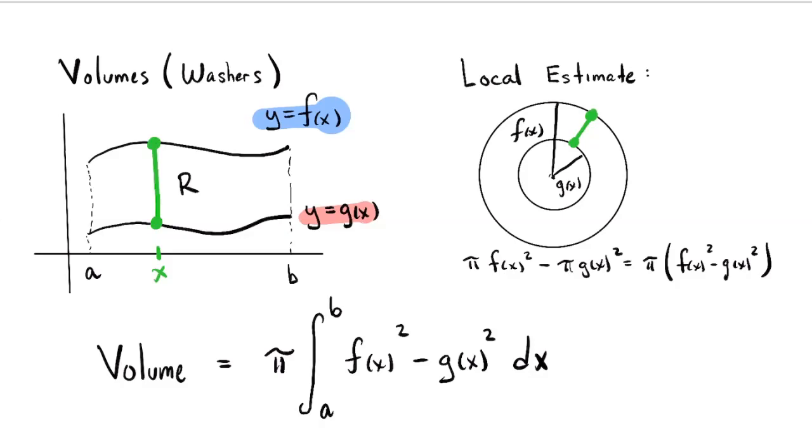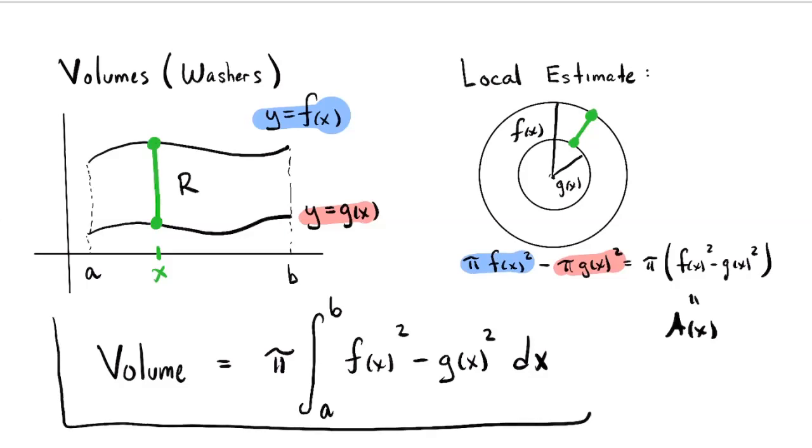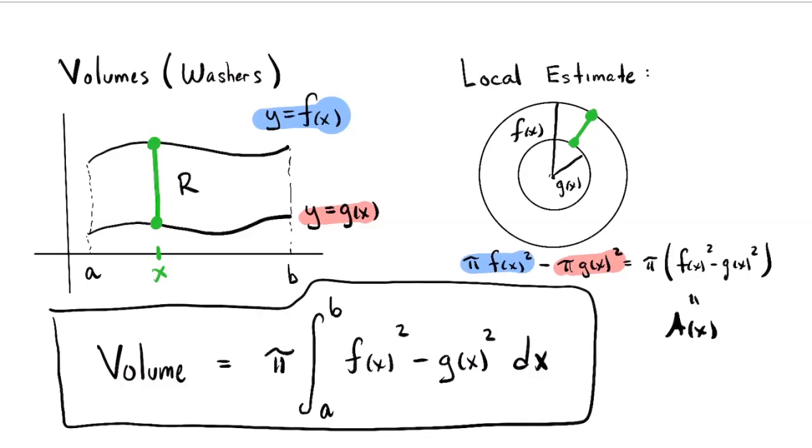And the area of that washer is, you subtract the area of the inner circle from the area of the outer circle. So your A of x for this setup is given by pi times the outer radius squared minus the inner radius squared. And then that same old principle from the very beginning of the lecture, if you integrate the cross-sectional area formula, you get volume. So this method, people call it integral of solids of revolution by washers. And it's a washer because the local estimate has a hole in it. The local estimate is a washer, not a disk.